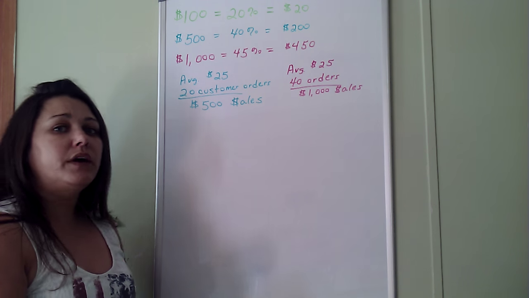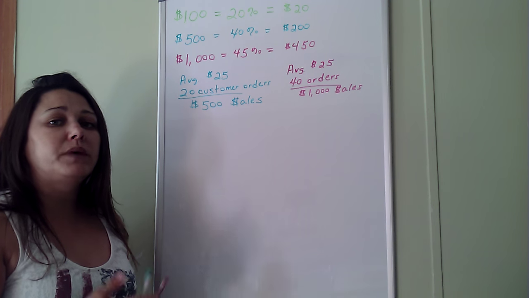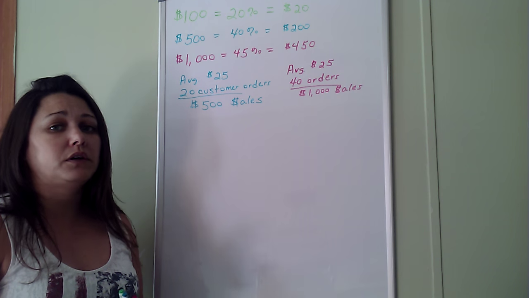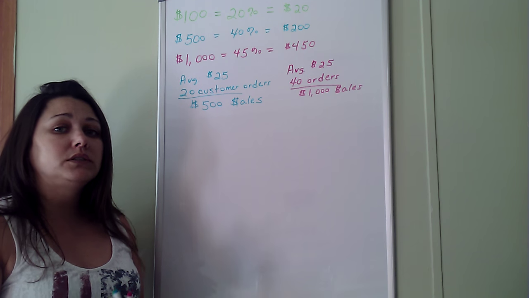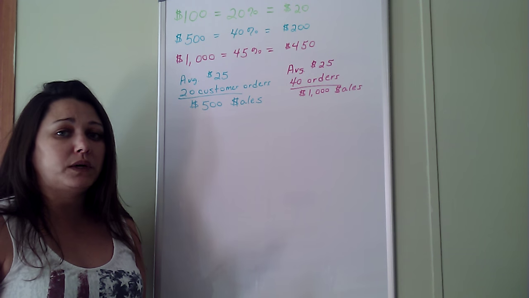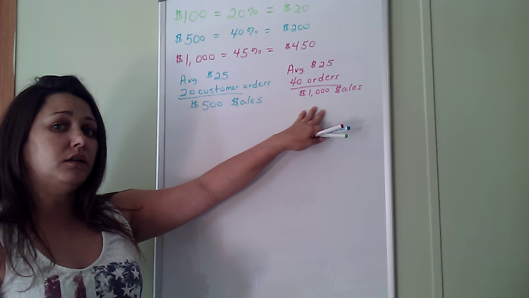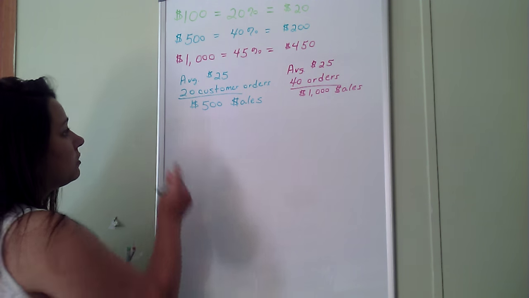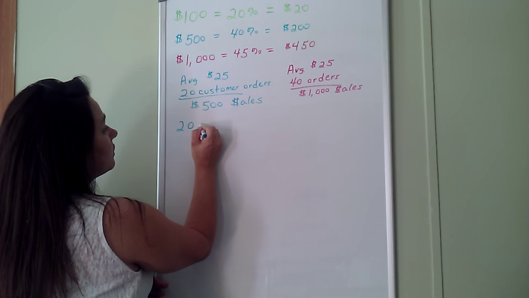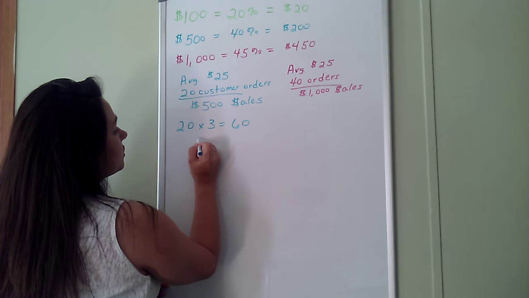When you look at this, you have your $500 with 20 customers, and your $1,000 with 40 customers. In my experience out of eight years, I've always had a third of my customers order. So whatever my customer base was, with me following up, I always had a third who placed an order. So I'm going to show you how many customers you would need in your customer base to give a brochure to every two weeks. For a $500 order, you need 20 customers. So 20 customers that are placing orders times three, you would need 60 customers that you are placing a brochure in their hand every two weeks.